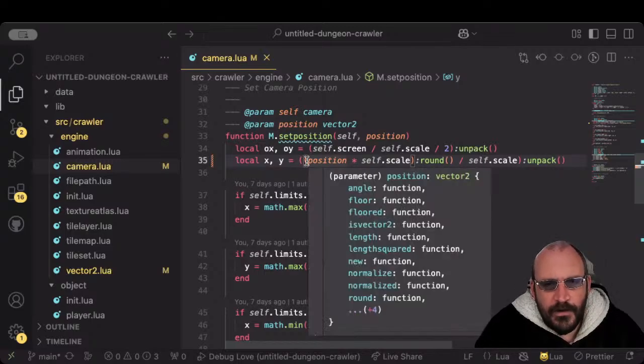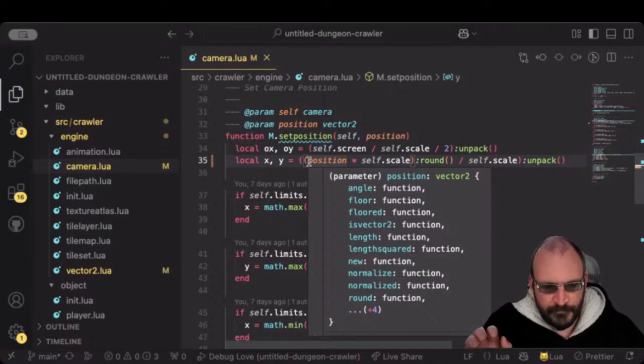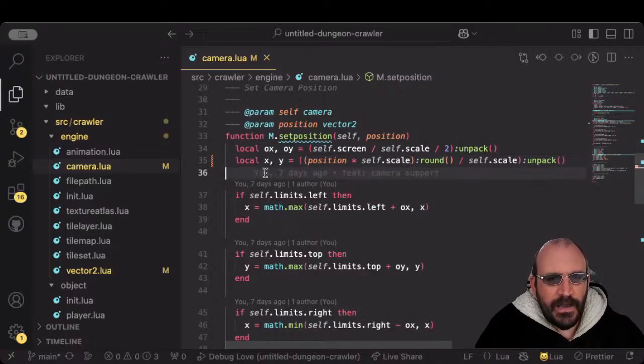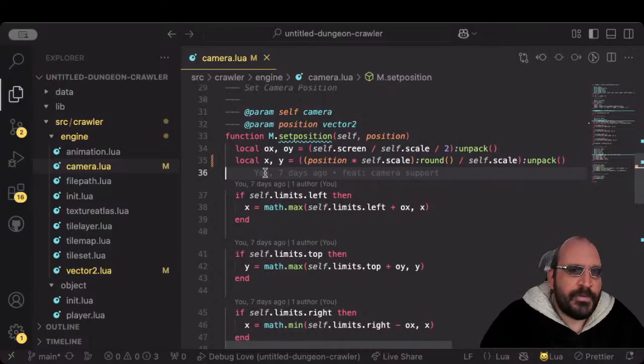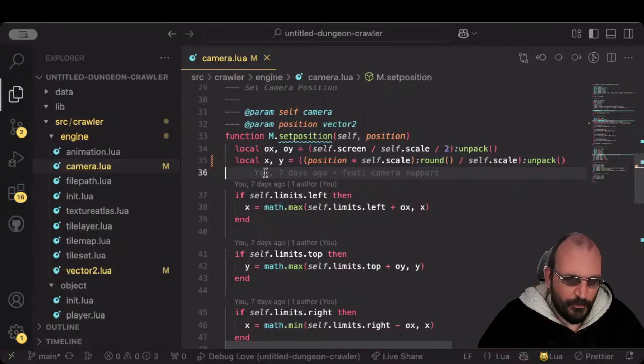At a zoom level of 1, it should round to individual pixels. At a zoom level of 2, it should round to half pixels. At a zoom level of 3, thirds of a pixel, and 4 to quarter of a pixel. So then when we zoom in, we end up realigned at whole pixels.